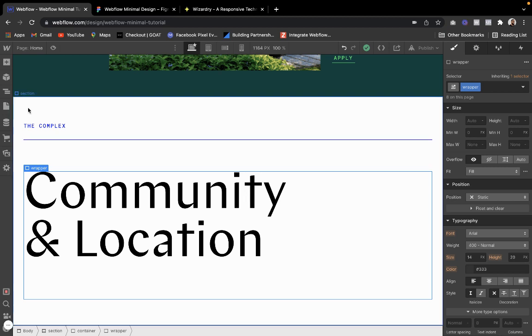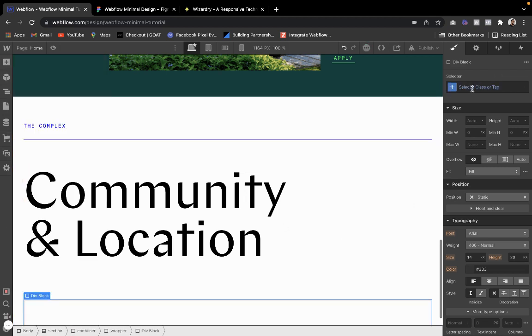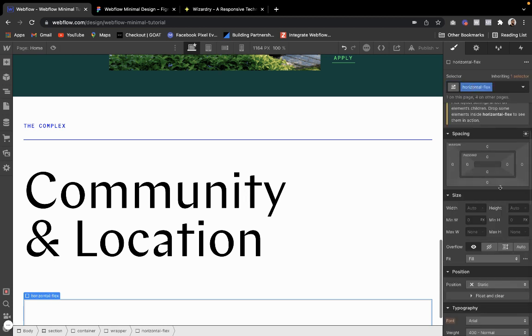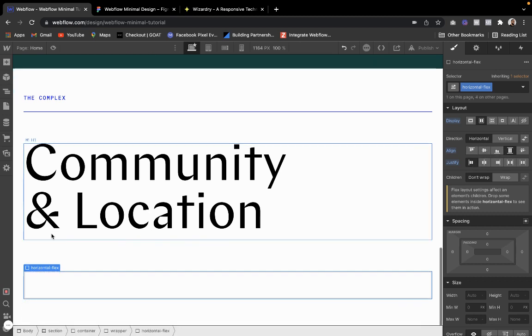Then we're going to go back to our wrapper and throw in another wrapper. This time we're going to give this a class of horizontal-flex. All that is, is if I set that box to a flex box, give it a direction of horizontal, a justify of left, and an align of stretch.